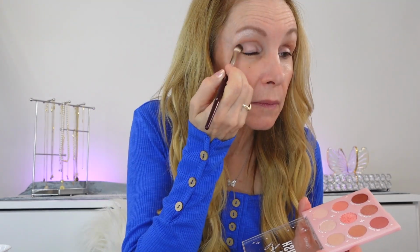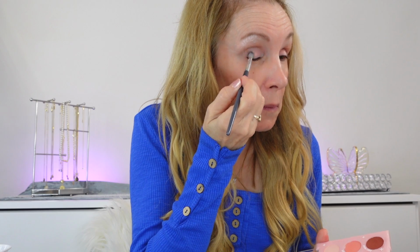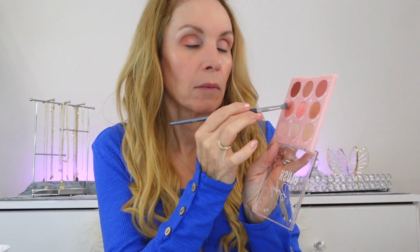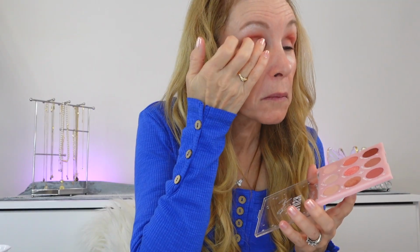The other day, I saw this palette and I thought, I want to try that. I want to add just a little more life to my eyes, a little more color, and I really do love this. This is different from my neutrals I usually wear. So take a look at the makeup that you have and see if you see anything that you want to try that will bring attention to the eyes. I think eyeshadow can really make someone look so pretty.